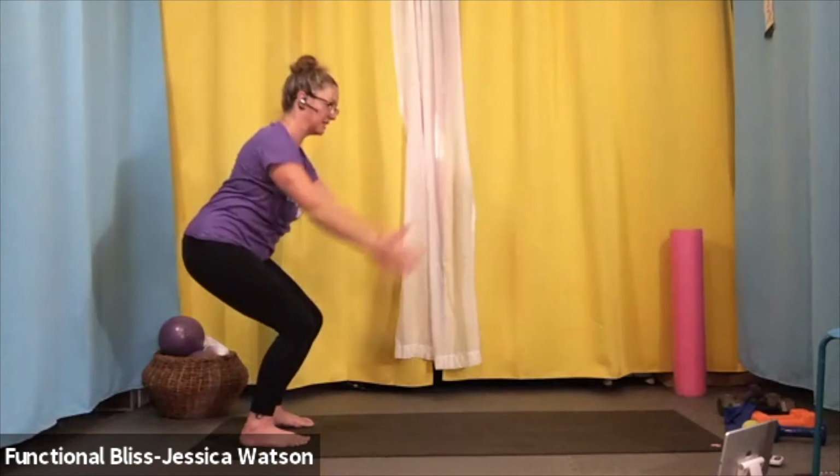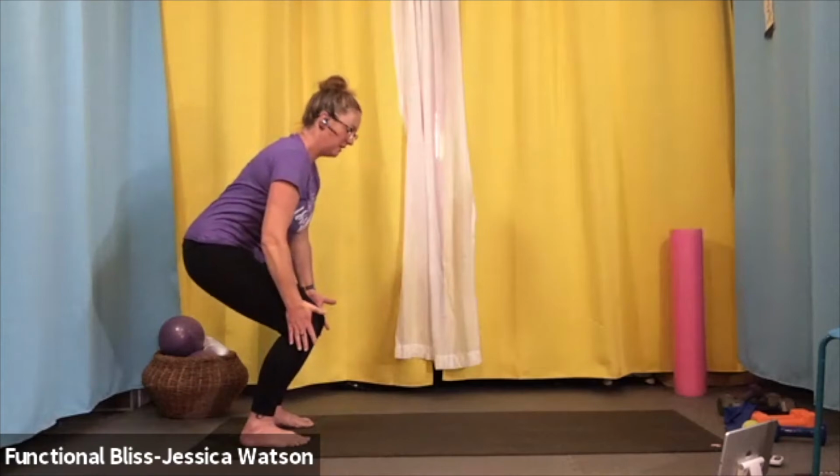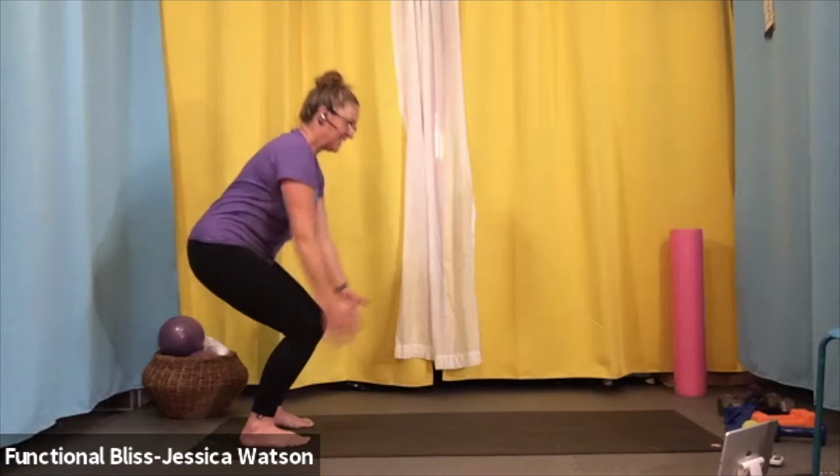Hands are going to find the outsides of the knees. Push the knees out as you push the hands in. Draw the tailbone down. Pull the abdominal muscles in. One more breath. Nice. Inhale, reaching on up.